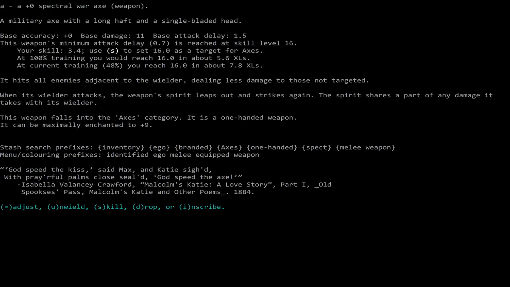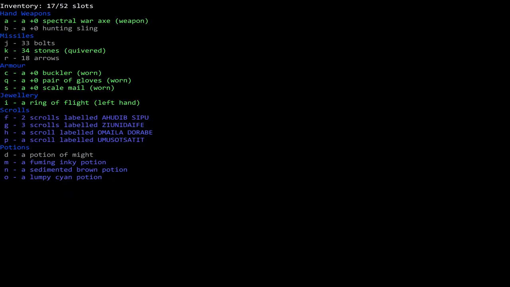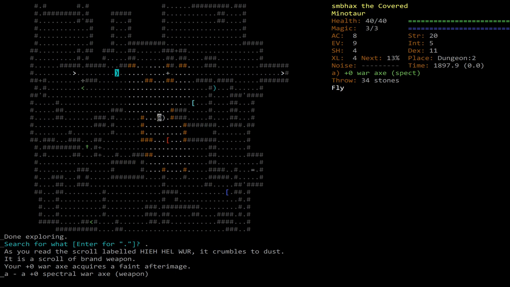Is that good? The weapon spirit leaps out and strikes again. The spirit shares a part of any damage it takes with its wielder. Any damage it takes? So the spirit could get hurt? Well, I've never had that before. That'll be interesting. It sounds like I get double attacks, kind of, but could get a second hit on me through the specter? Funky. And yeah, there's my fly status while I have this ring of flying on.